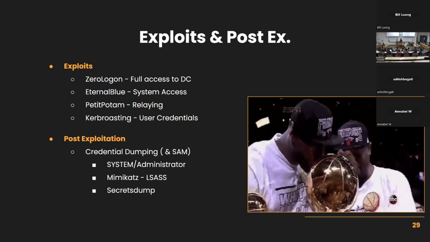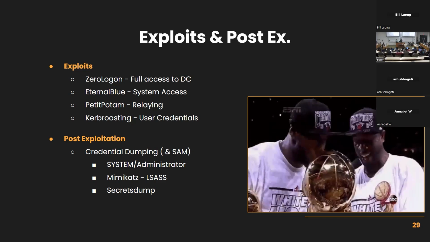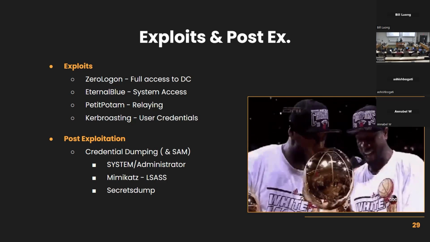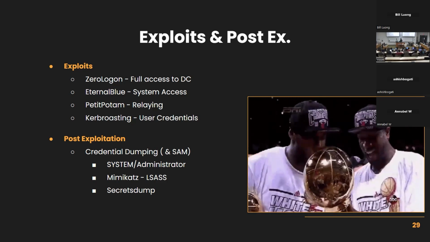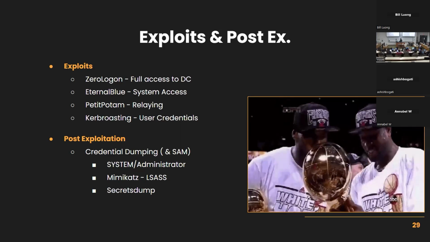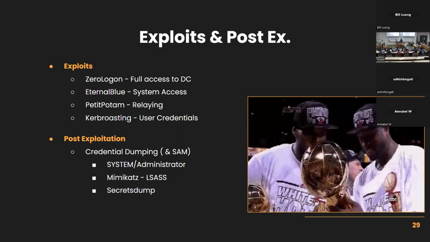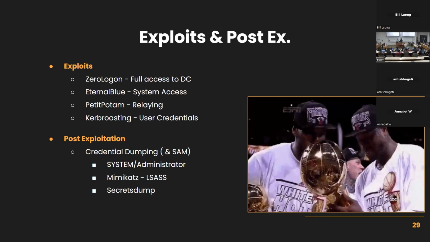And a popular part of post-exploitation is credential dumping. You do need system or administrative access for this, so you can't just do this as a normal standard user. Some tools that are used are Mimikatz and secretsdump. LSASS is dumping credentials from memory, and secretsdump is where you dump credentials from the SAM, which I'm forgetting what it stands for, but essentially these contain Kerberos tickets or Kerberos hashes and user hashes as well, NTLM hashes.